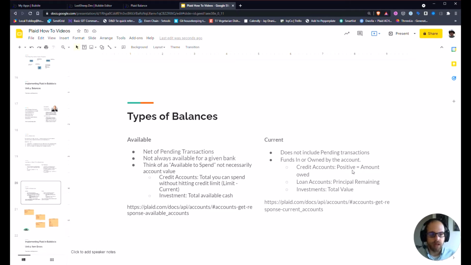There's one other type that we're not really going to go too far into today that you'll see throughout Plaid. It's the limit amount. That isn't really available in the US typically, but in other places, in particular Europe, this could be the prearranged overdraft limit for your account. So your mileage there with limits may vary.